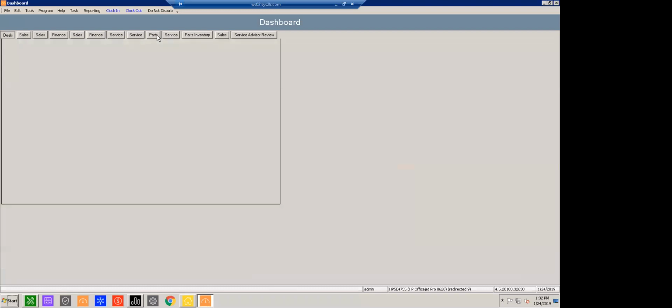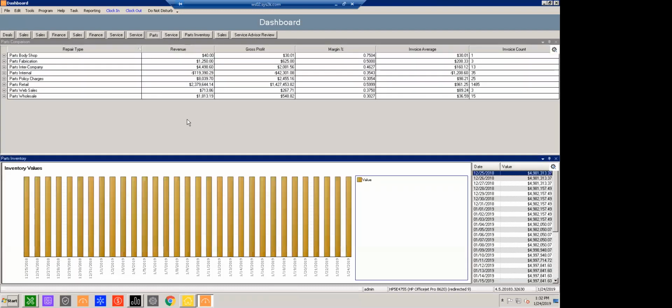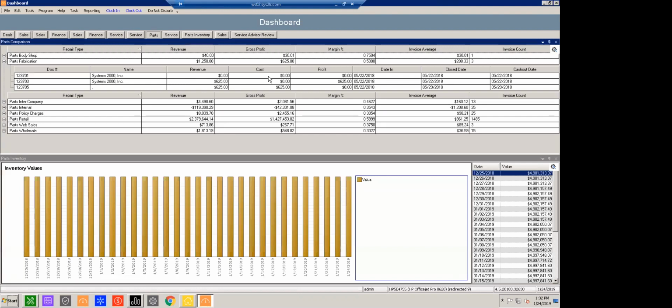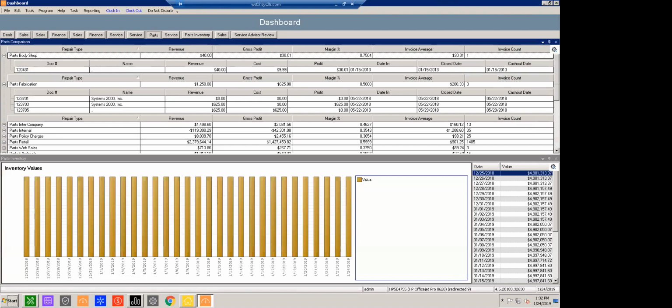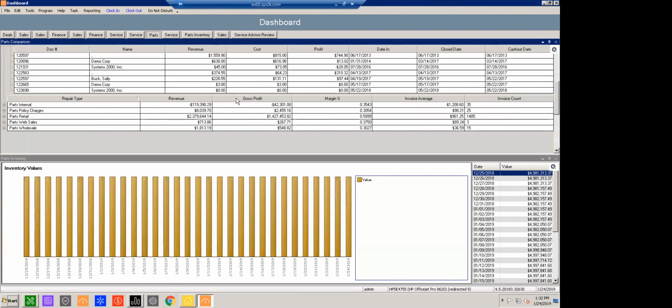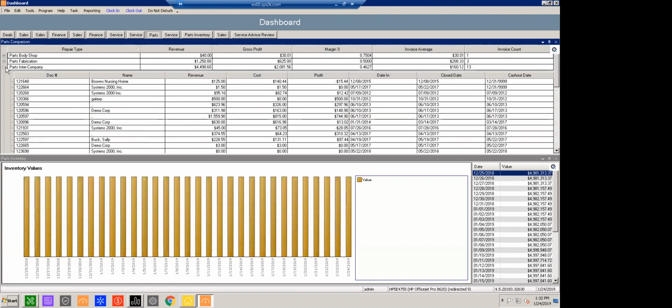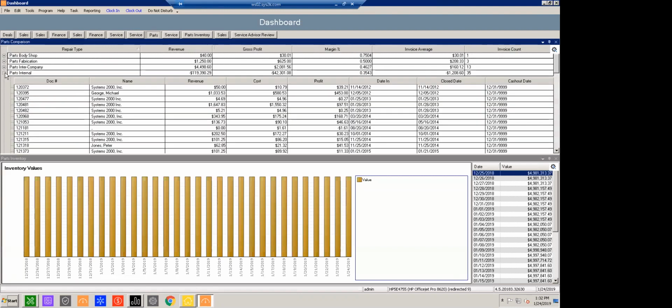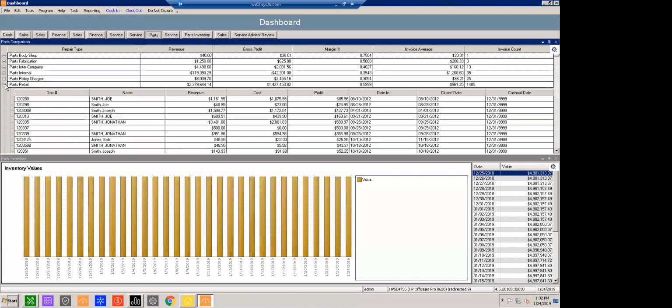So the parts board that I was talking about was here. You can customize and create these dashboards custom to your dealership. These are just some templates we have in here. But what I wanted to show you is you can actually see returns in this screen. If you open up the particular parts tickets, you'll see negative revenue in here. I've had questions on why am I seeing negatives in here, and that's always going to be due to a return. So if you ever see a negative margin or negative revenue populating in here and wonder why, it's going to be from a negative invoice.